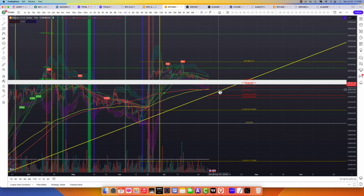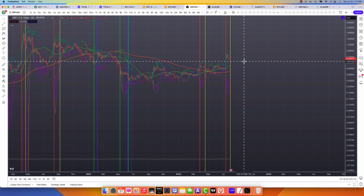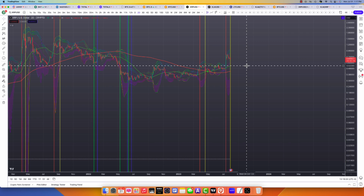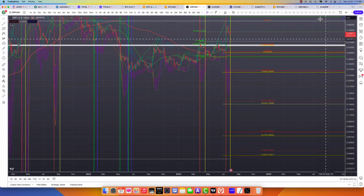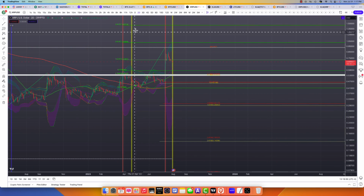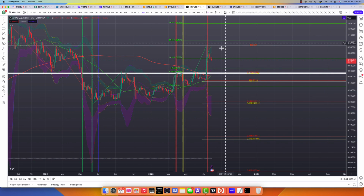And then the 12-hour 200 moving average is sitting around 28.5K. XRP right now, we have a 2-day sell now at the moment. We have support on that middle void line moving average around 62 cents. And then we have the 50 moving average sitting around 54 cents. I would say those are our key levels of support if we do pull down. If I pull on the Fib forecaster, you can see the key level, the shade right there, is around 54.5 cents. If we do come down and retest that key level, I would say we're going to hold it. And that's going to be one I'm going to be buying all the way up for sure. That would be a blessing to get another chance to buy at that level.